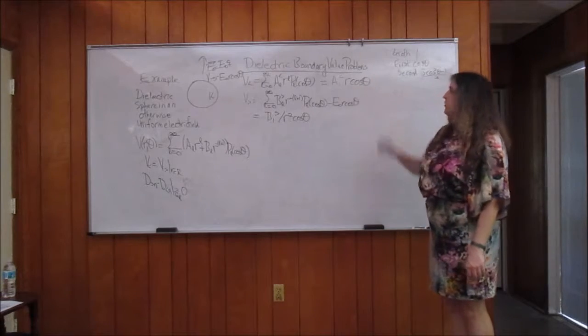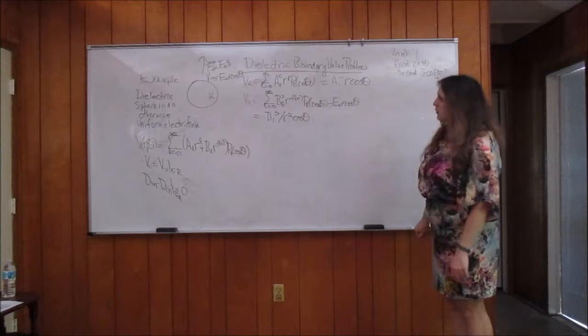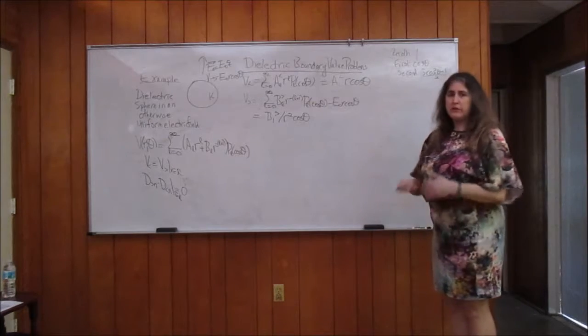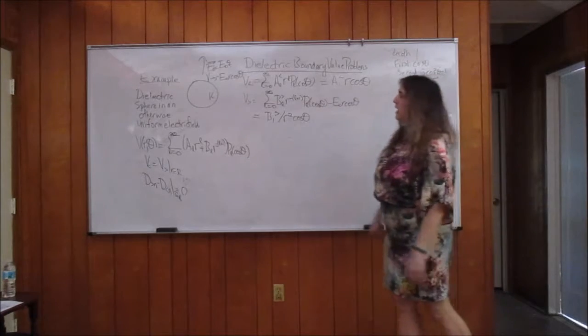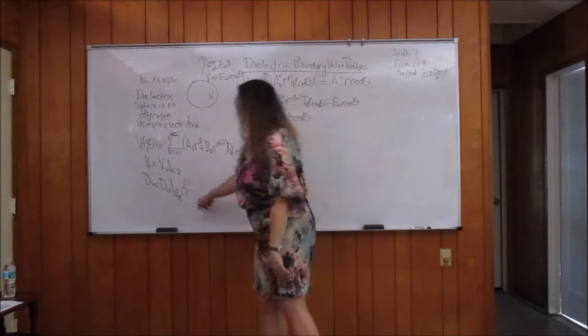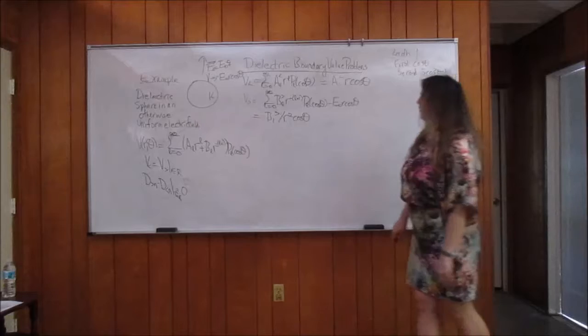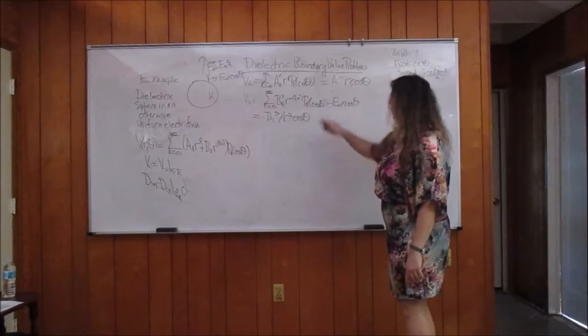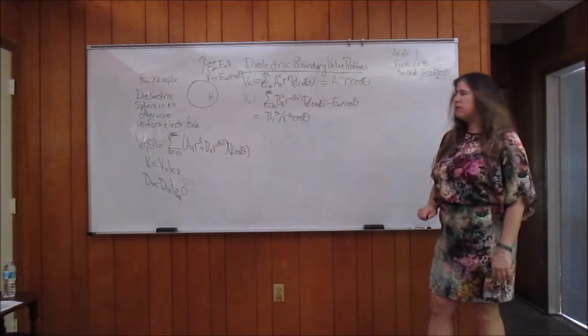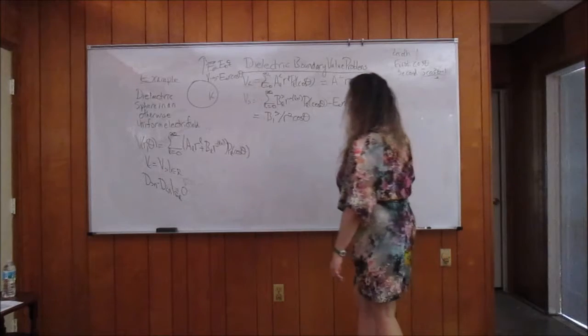We've reduced it to 2 unknowns, and we've got 2 conditions yet to satisfy: the continuity of the potential, and in this particular case, the continuity of the normal component of the displacement field. I'm going to go ahead and drop the superscripts and subscripts as well. I don't need them anymore. So, first condition.